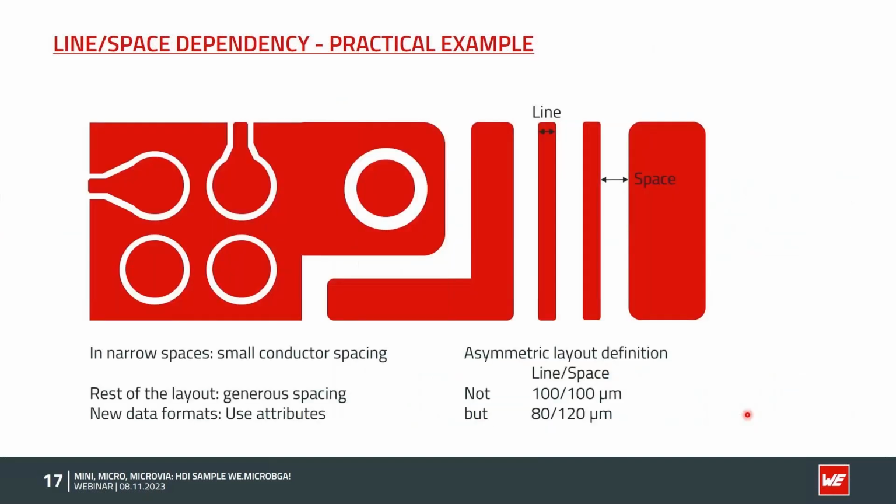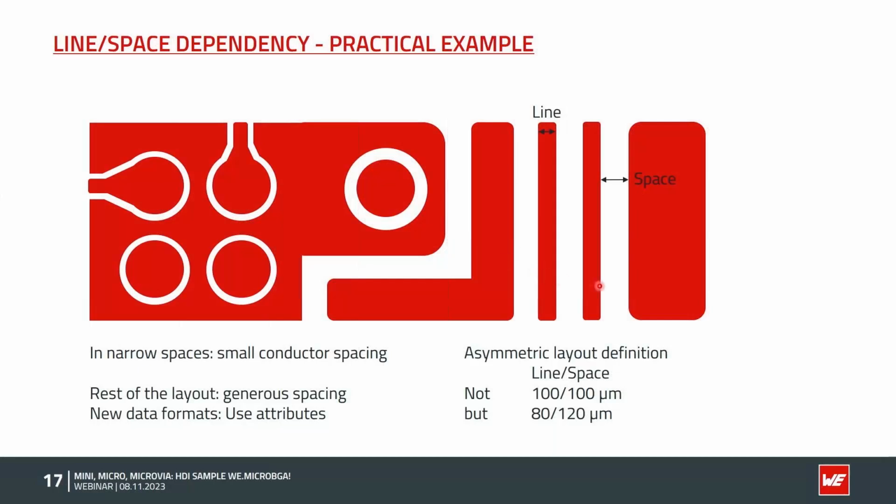A good example in real life: if I have a small component like a BGA, I need some fine line structures, and then I should do it as fine as necessary, but outside in the rest of the layout I should use as much space as possible, because here it's not so critical, but it will definitely affect our yield, and if it affects the yield, it will also affect the price. So if you want to have a very good cost to usage relation, you should extend the space in the non-critical areas as much as possible.